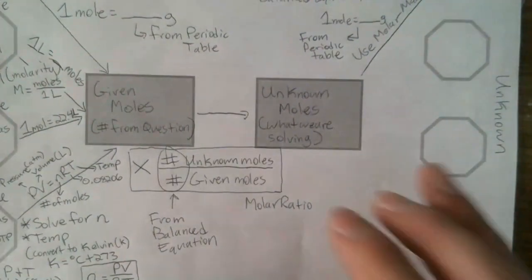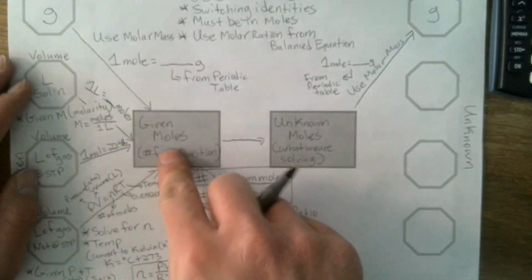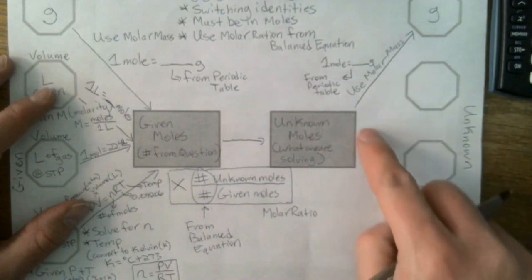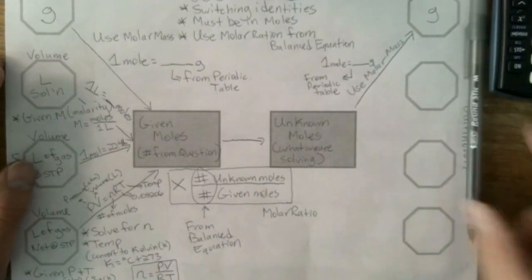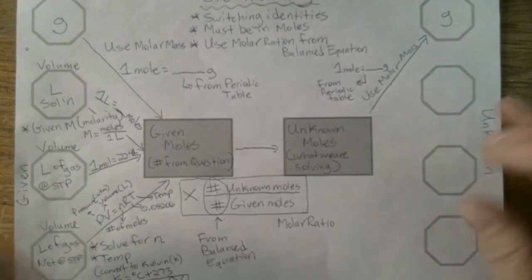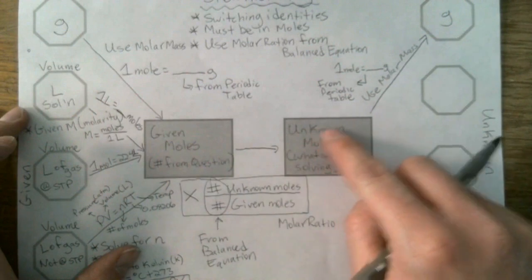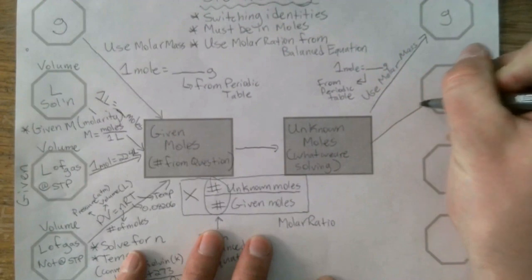So like I said earlier, what is kind of nice with this mole map is that it's a mirror of both sides. So all of these inputs that we had going from the given to the number of moles are going to be the exact same process to get to each of those outputs for each of those unknown units. All right, so in order to put the mirror image on both sides, we're just going to basically transcribe what we have over here to this side here. So we're going to make them the exact same.